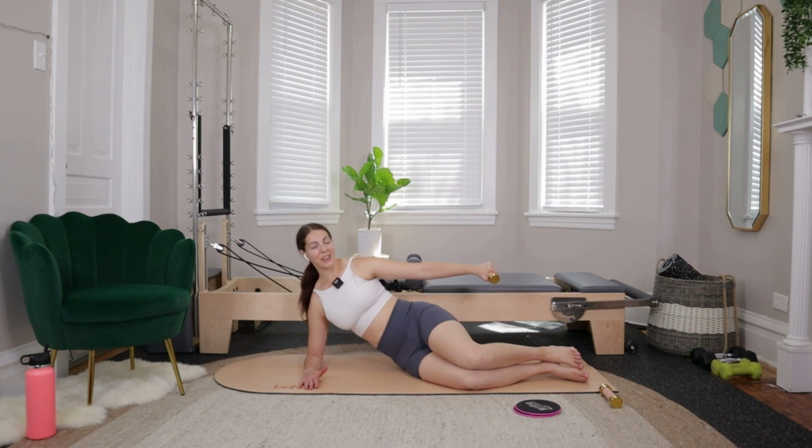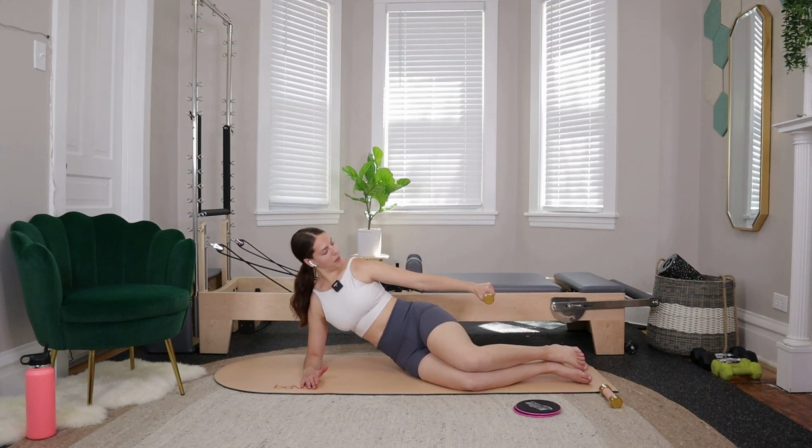Good. We're getting some different body positions in today, so if you have never done an arm series like this before, boy, are you in for a treat. Good. Ooh, let's go for 4 more. It's 4. For 3. For 2. Oh my gosh, and then last one. Good. With that last one, you're pressing your arm to straight.